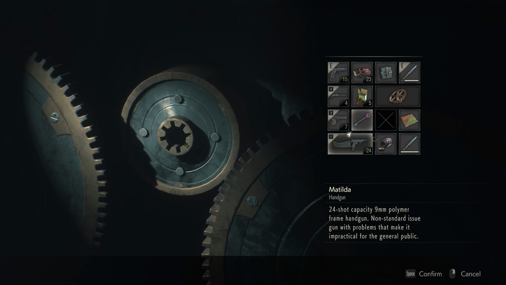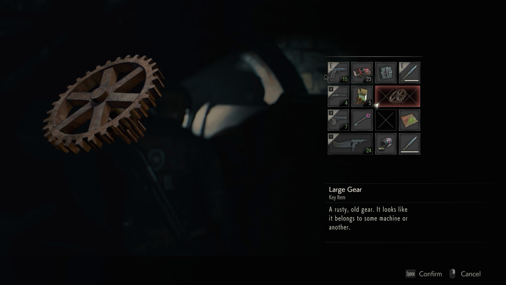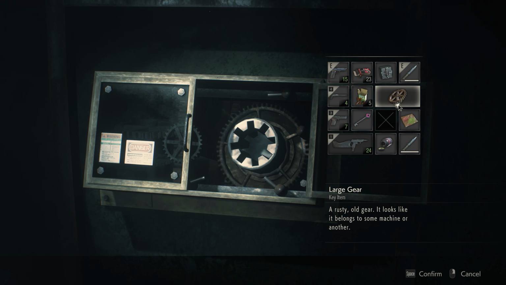Let's see which one we use it at. Hopefully this is it. Okay, it raises a platform for us, so some stairs. We can take it back out of there. Why would we want to? I'm not sure. But there's this other one over here. Let's see if it interacts with that.